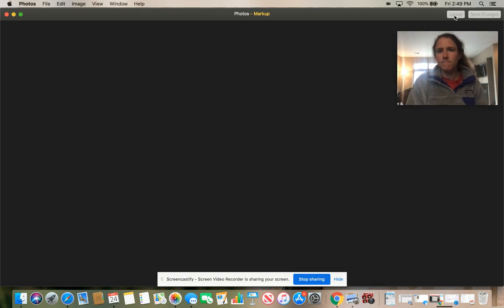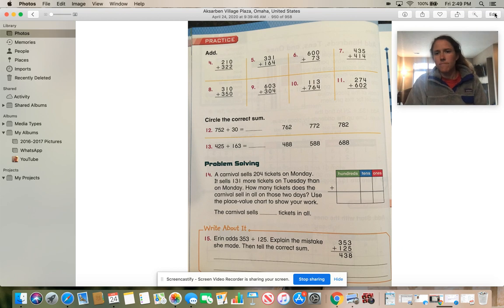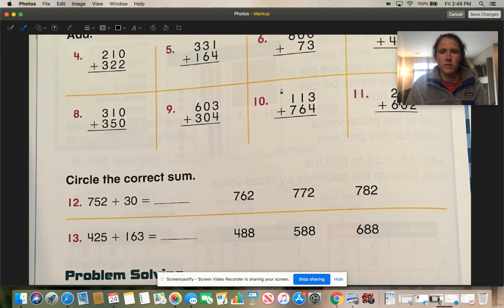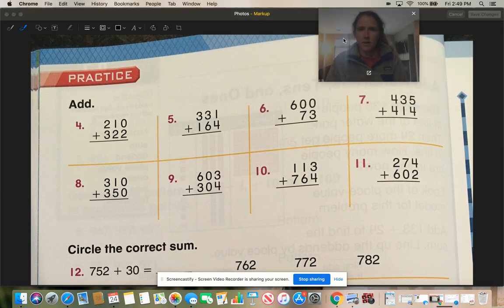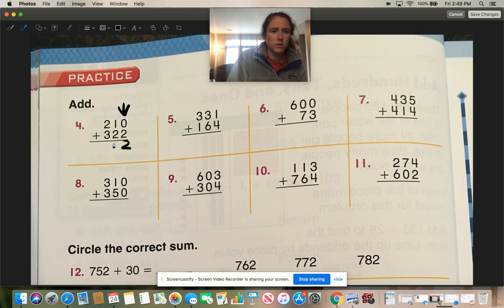Okay let's go on to the back side. Blow it up really big for you guys. Put my camera right here so you can see me at the top of the page. So we always, always start adding in the ones place. I'm going to put an arrow here to remind you guys that we start in the ones place. 0 plus 2 is 2. 1 plus 2 is 3. And 2 plus 3 is 5. So that added together: 0 plus 2, 1 plus 2, 2 plus 3 is 532.